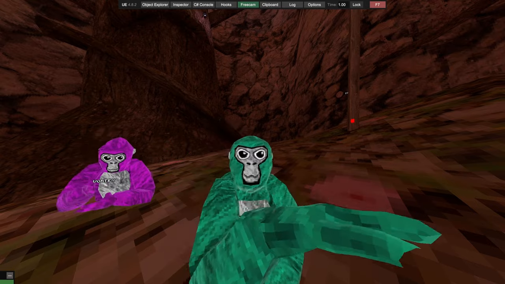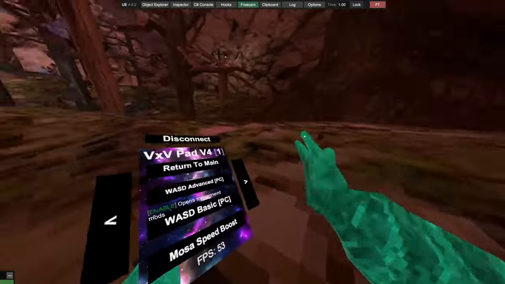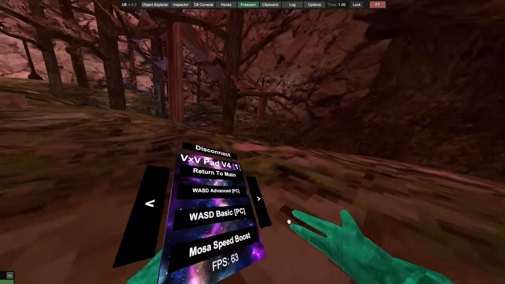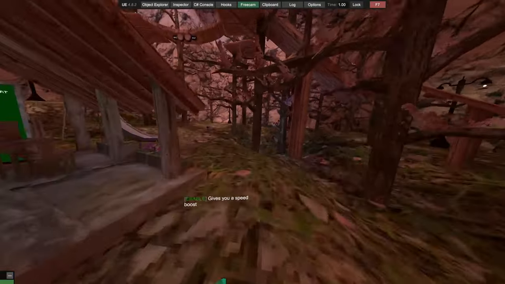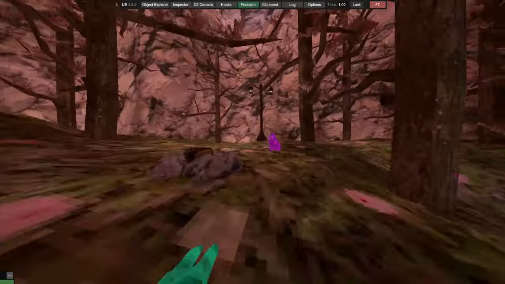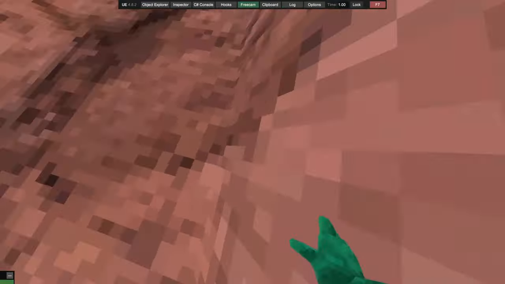Then, guys, we have WASD Basic. That's obviously just WASD. Mosa Boost just gives you a slight speed boost.